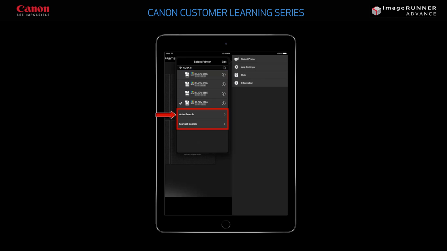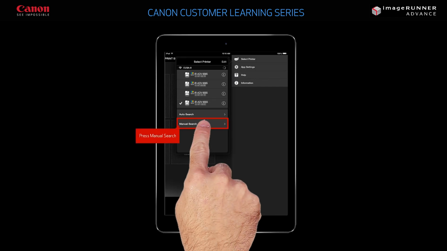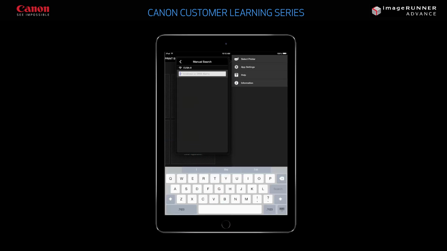You can use Auto Search to automatically discover printers on your network. Or you can manually add a printer to the list of available printers. In this example, you will add the printer manually. To add the printer, press Manual Search and enter the IP address of the device you want to add.